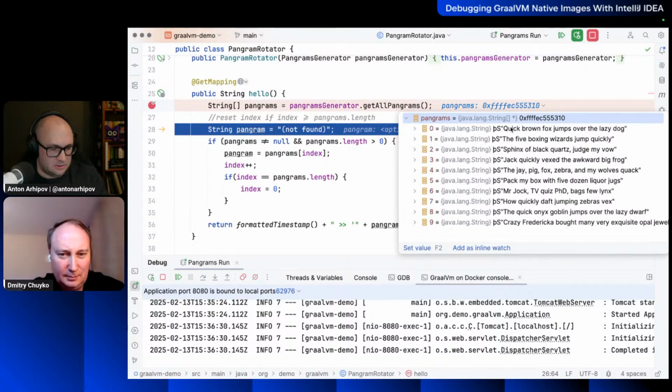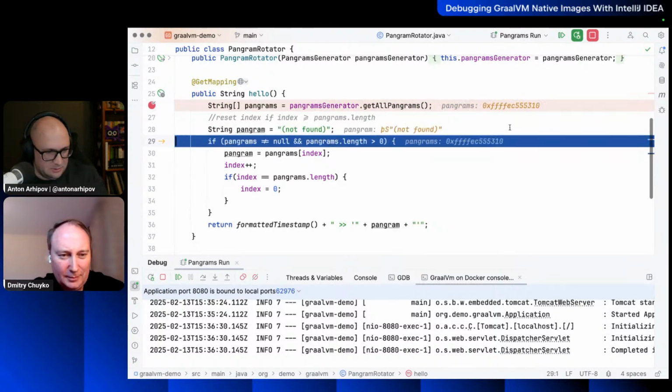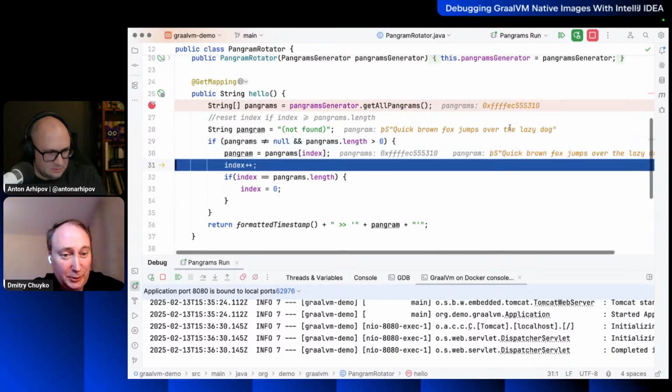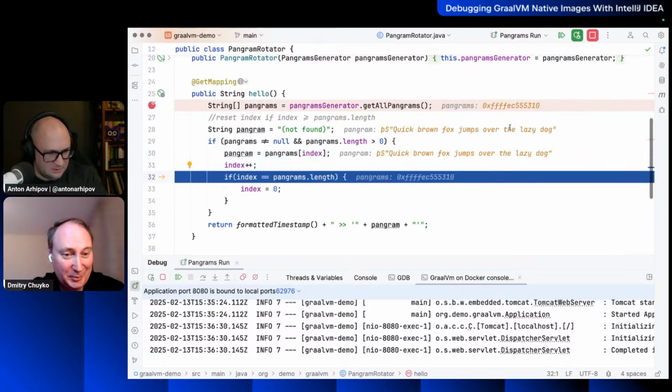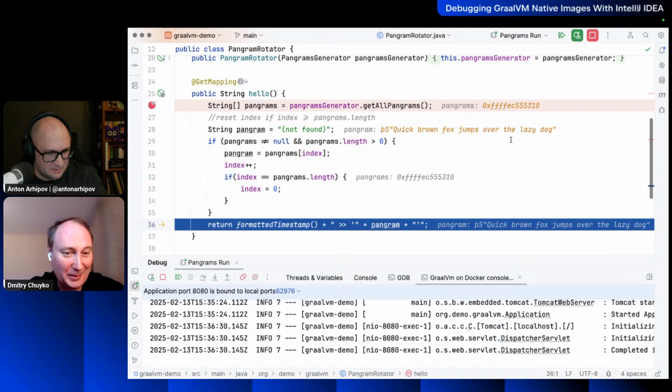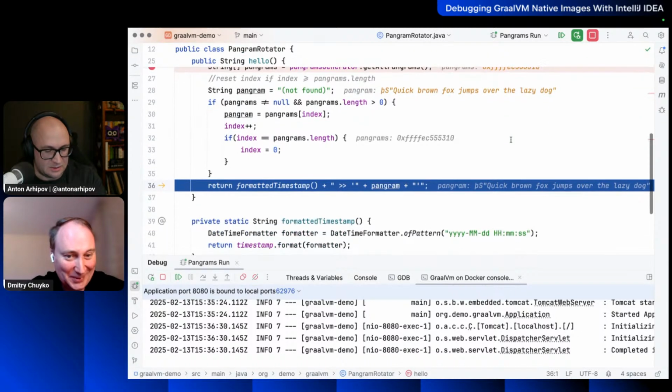Okay, so if we step further, which is already a much nicer experience than GDB. Right. So we are stepping over the sources, but actually we are debugging the native executable.